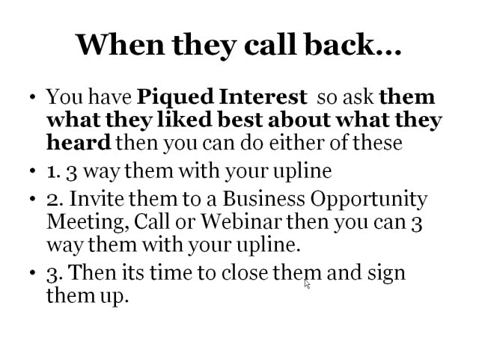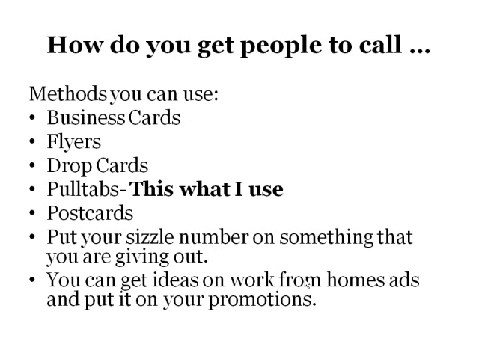And then you can do either of these, okay? You can do one, three-way call them with your upline. Two, invite them to a business opportunity meeting, call, or webinar. Then you can three-way call them with your upline, and after that point it's time to close them and sign them up. So how do you get people to call?